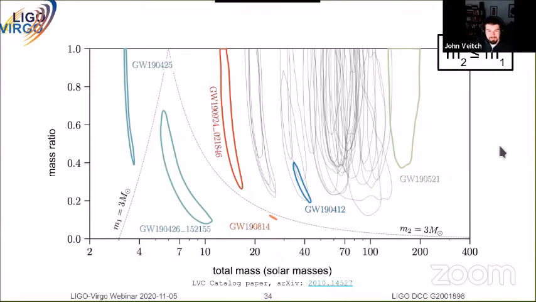It's rather unfortunate that we can't say anything more definitive about it, but that's just the nature of the game. The detectors have still got a way to improve, and hopefully we will get our confirmed neutron star black hole signals before too long. That's my view. I think other people will have their own views, of course. If Zohair would like to say something, I think I can go ahead.